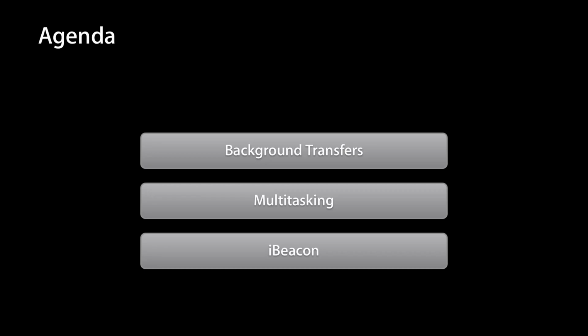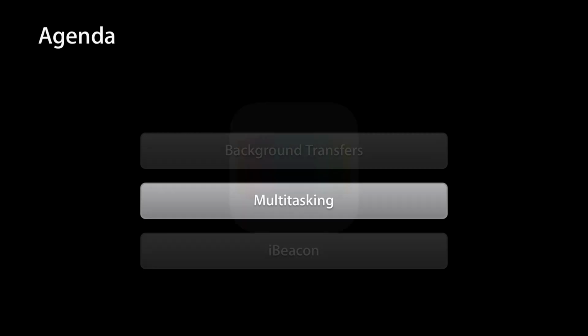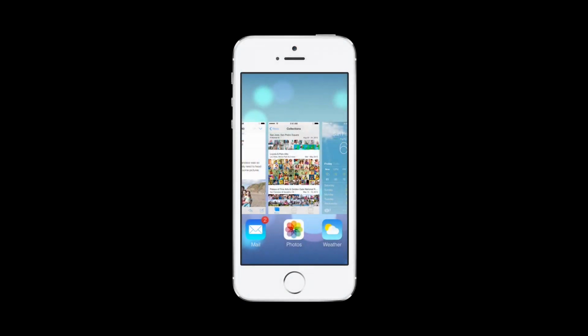Next up, I want to talk about multitasking, which John talked a little bit about this morning. And in iOS 7, obviously, you're all familiar with the new multitasking interface, where users can see a snapshot of your app even when it's not running. Right? This gives people great insight into the state of your app. And this is the experience that I want to talk about, how you can enhance it.